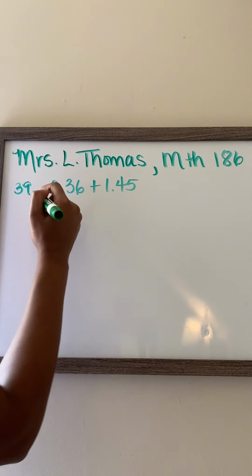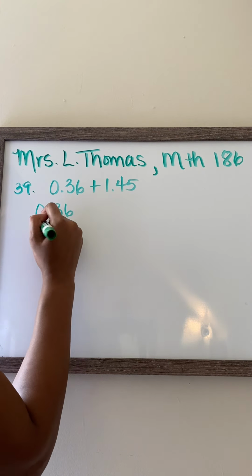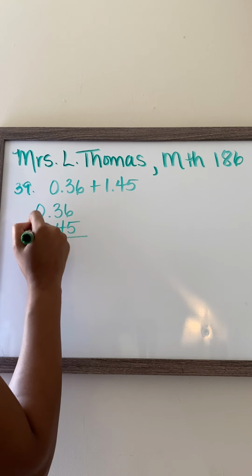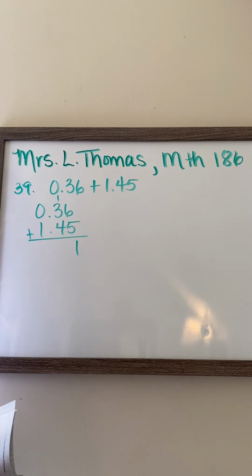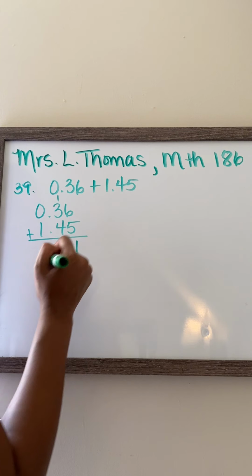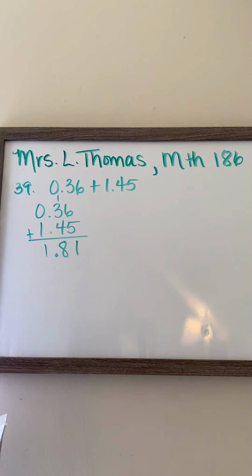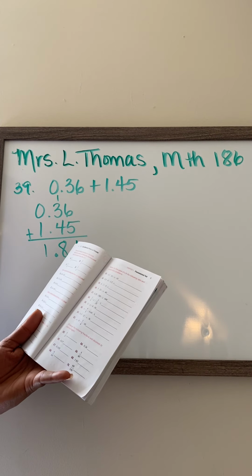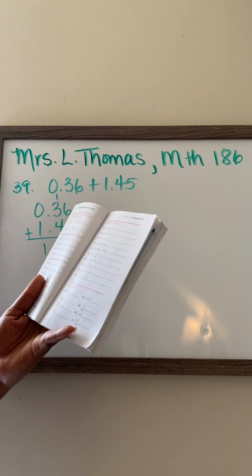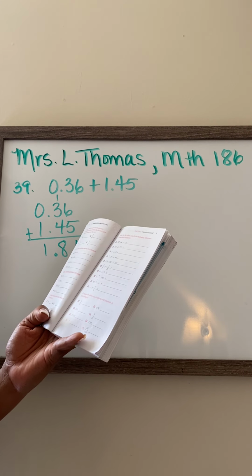Okay. Now here, you can do one of two things with adding and subtracting. We want to always line up the decimal. Always line it up perfectly. Okay, 6 plus 5 is 11, carry your 1. 3 plus 4 is 7, plus 1 is 8, then bring down your decimal. And 0 plus 1 is 1. Okay. Now, of course, if we were subtracting, I would definitely put the 1.45 or 1 and 45 hundredths at the top, and then 0.36 if I were subtracting. Okay. And the same thing would go for adding and subtracting. You just want to make sure that you put the larger number on top when you're doing subtraction.